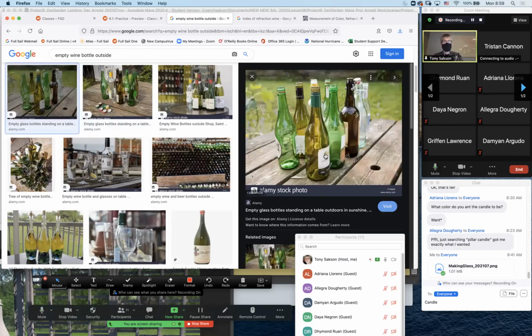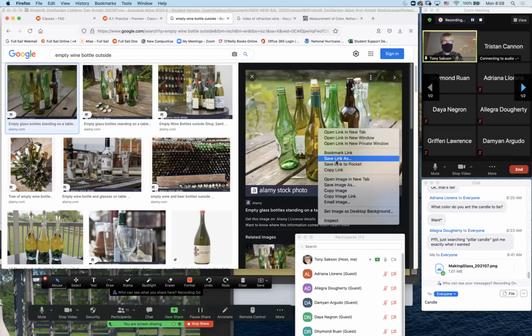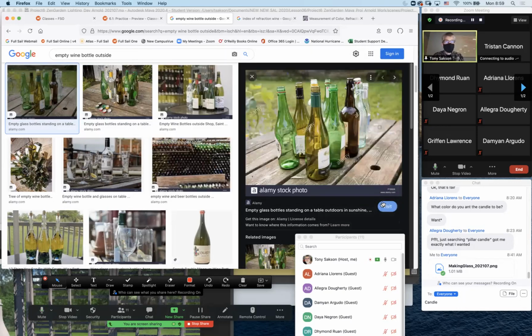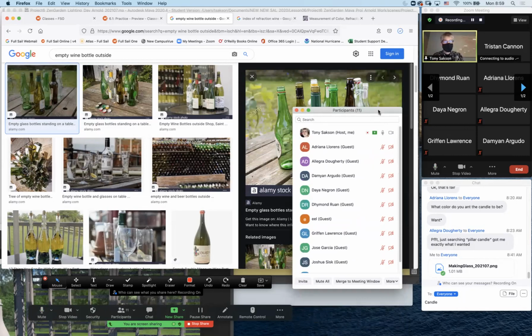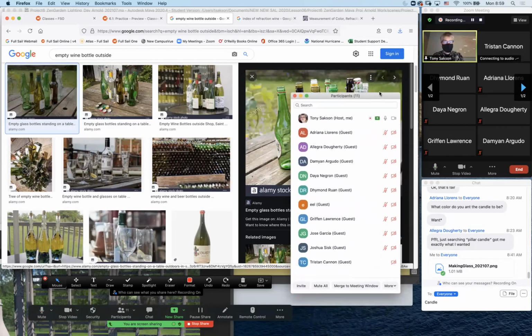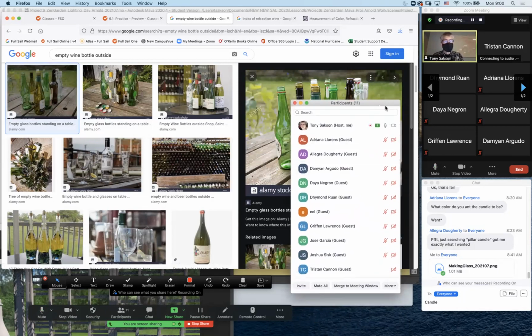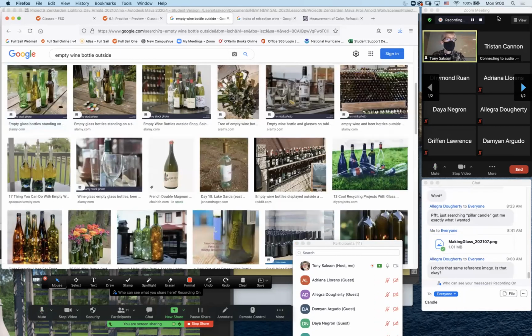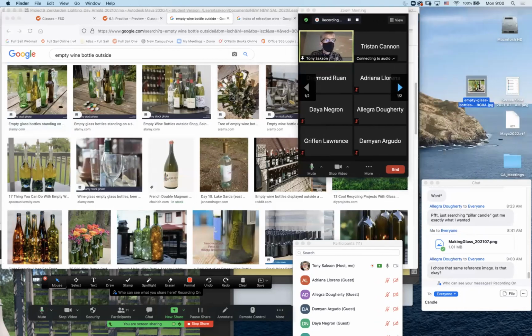I like this one better. It's got better light. Save image. Desktop. Yep, that'll work. And here we are.